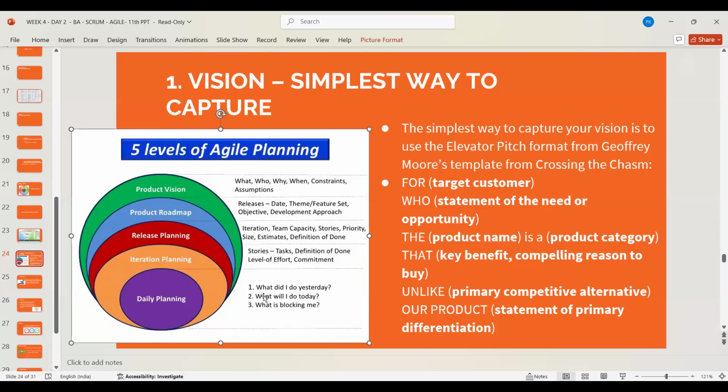It is basically an example of utilizing vision as a tool or vision as a method or process. When we say we are going from the daily routine to the ultimate goal that we have, it is the simplest way to capture. Vision is something that everybody has, or at least aspires to have.